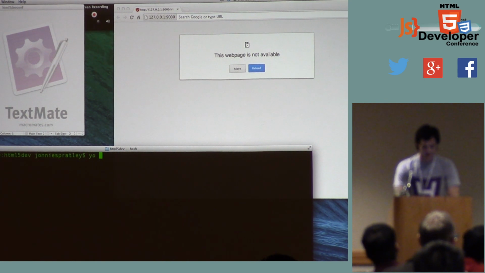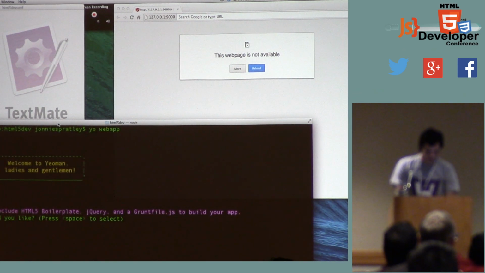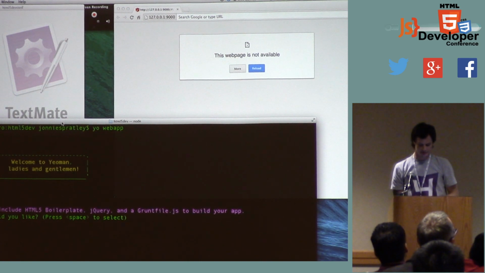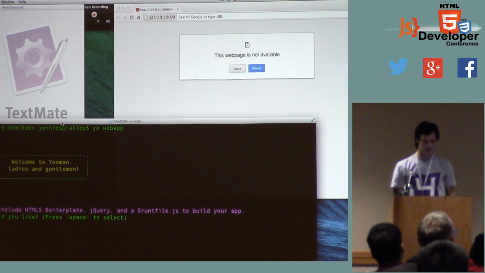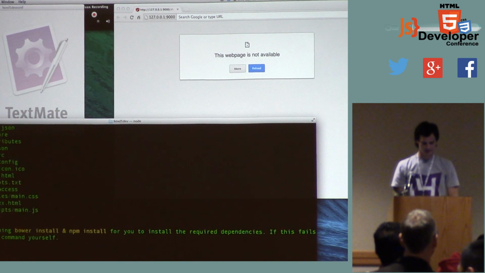Doing that would just be yo webapp. And it prompts you for some options. These options are defined inside the generator. So would you like to add Bootstrap, which is Twitter Bootstrap, enable Sass, and use Modernizr? So we'll just leave the default options.